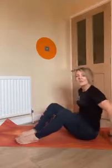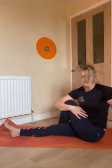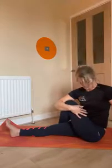Okay, so if you can access the floor, you can increase that stretch by crossing one foot over the other and hugging that knee in. So we're not going to get the external rotation now, but we're going to get a bigger stretch through that hip. Sitting tall and twisting, so there's another slight twist here. So hug that knee in towards, oh, that sounded really Yorkshire then, didn't it? Hug that knee in towards your chest and twisting your chest through the gap.